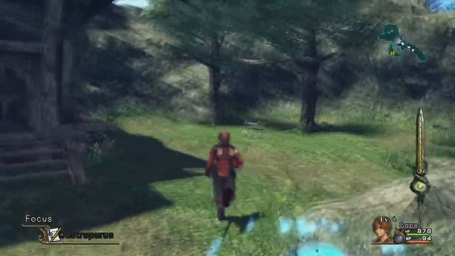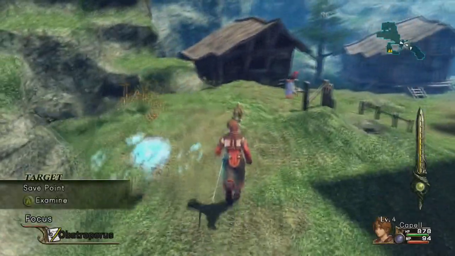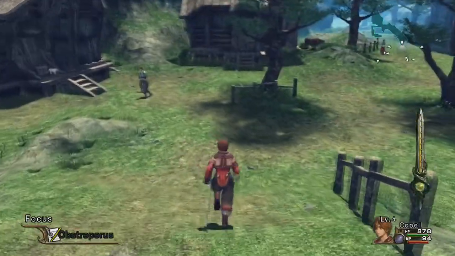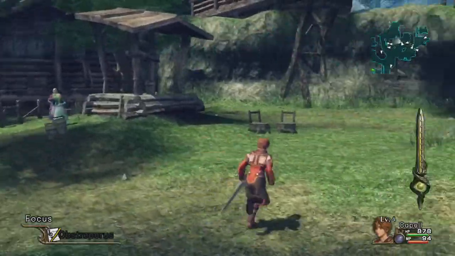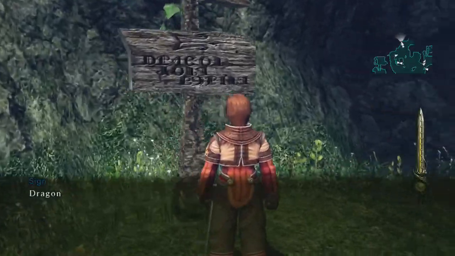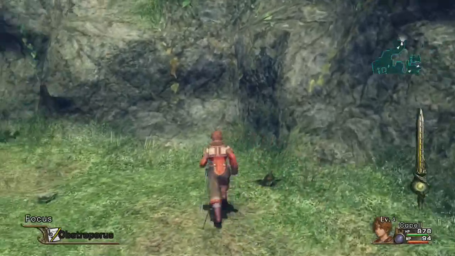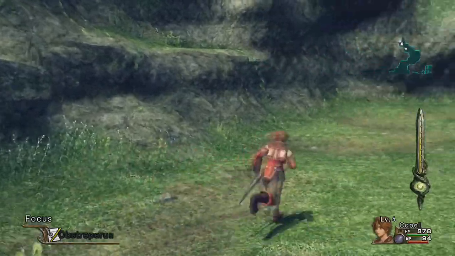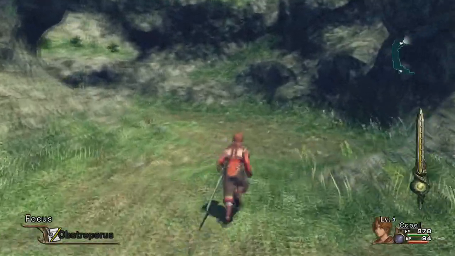This time we're going to finally be entering the DragonBone Shrine, which is going to be our first dungeon. And we're going to focus on completing the optional quest that we got in Nolan, and we'll find some of those in the DragonBone Shrine. So we're going to be heading this way, under the arch. DragonBone Shrine, there we go. This is the only area we haven't explored in Nolan yet. And right over here is the entrance.